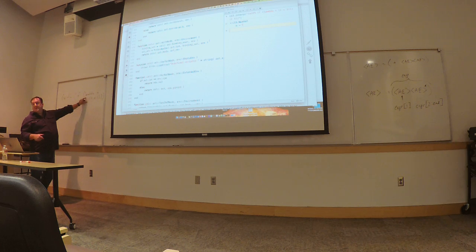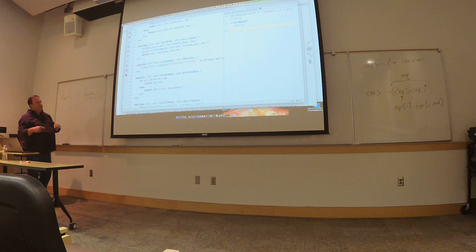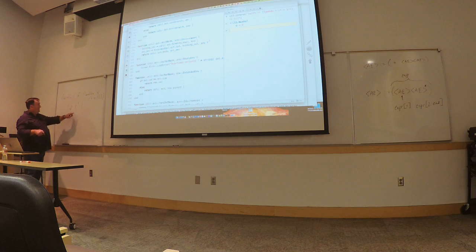And what environment is that going to extend? The one we're currently in. Remember, withs always extend the current environment. And again, there's still only one at this point. And then after that, we're going to evaluate the body of the function, this is the body of the with. We're going to evaluate that in the context of that new environment.